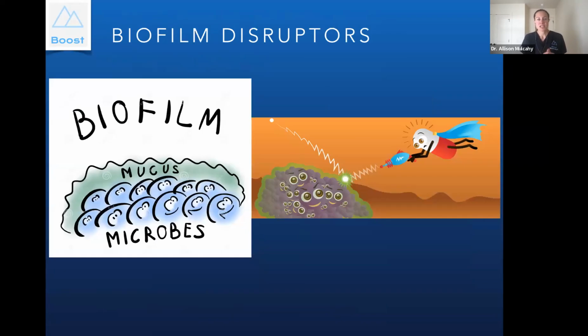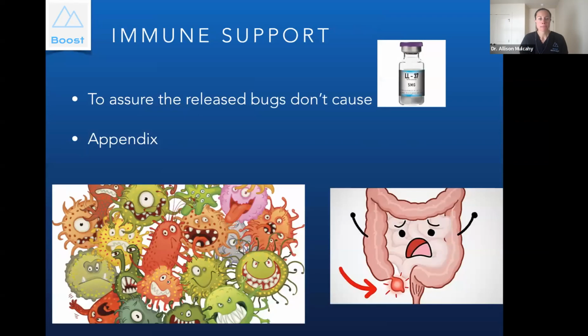One thing to mention is there's this thing called biofilm. So biofilm is basically like this mucus layer that lines our gut. And you can see in the little drawing on the right, it kind of protects the bacteria really in both of those drawings. And so if we just put herbal antimicrobials or any antimicrobials and we don't disrupt the biofilm, then all those little bacteria are kind of protected and hiding. So it's important that when we treat the gut that we first give biofilm disruptors to kind of release that mucus, and then we can actually get at the microbes.